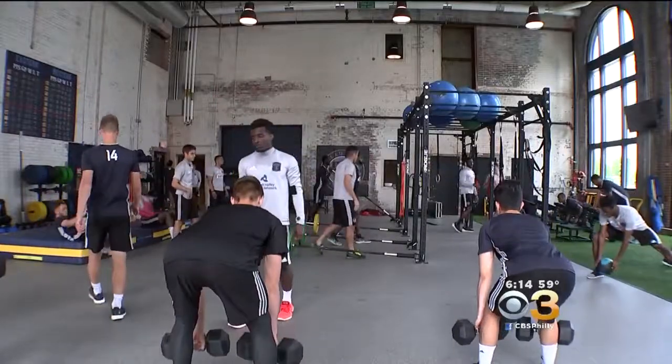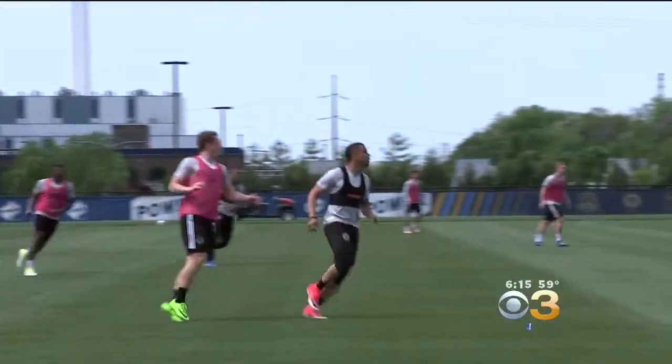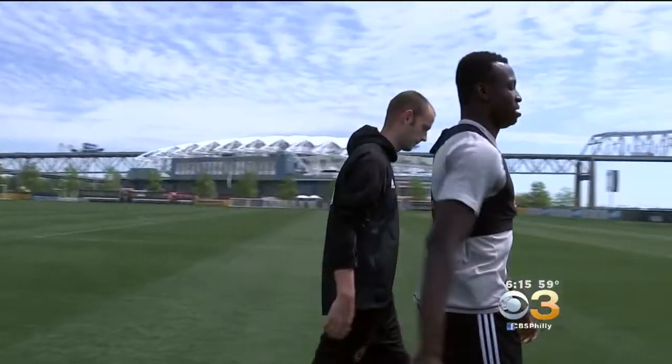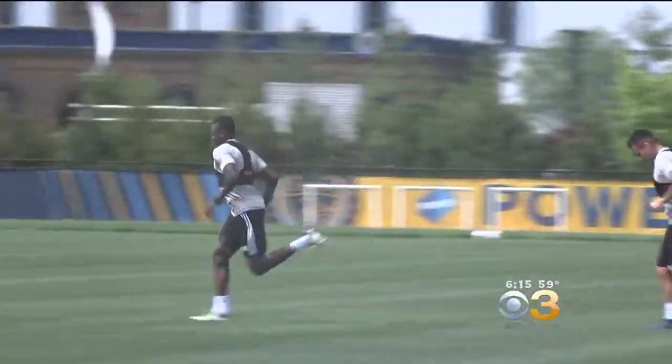The team's training also includes plenty of time in the gym, where they work on strength training and more endurance. We feel it's a really important piece for getting guys through 40 matches in a season. The research is showing us that stronger athletes fatigue less. Being super fit also helps reduce injuries, with the science of sports helping to get the players at peak performance levels. Our athletes are running more, they're sprinting more, and their work rates are higher every single game of the season.